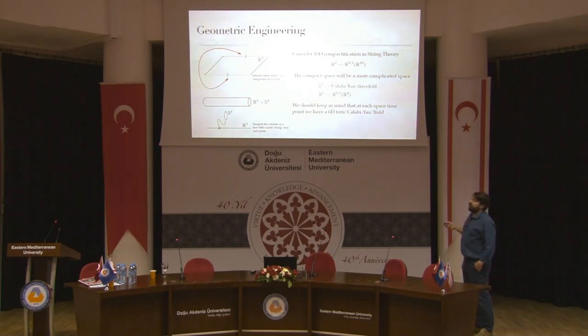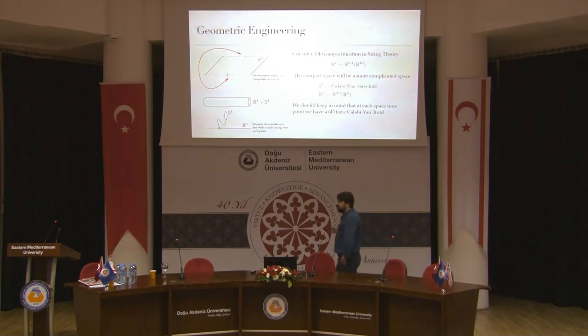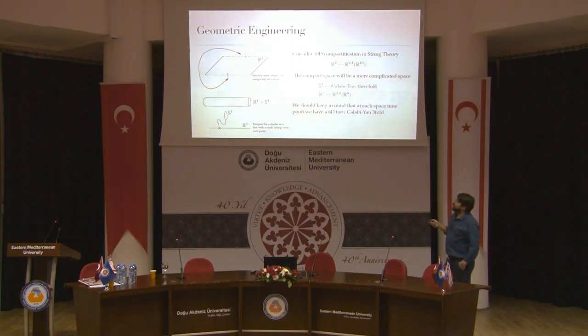So, as I said, string theory is 10-dimensional, and we live in 4 dimensions. So how do we get from 10 dimensions to 4 dimensions? Here is a cartoonish example. You start with R2, let's say a 2-dimensional space. You can compactify, you can identify minus infinity to infinity, and make a cylinder out of it. And you can take the cylinder as a line, and over each point of the line, there is a circle. If you just imagine a circle about every point on this line, actually that's a cylinder.